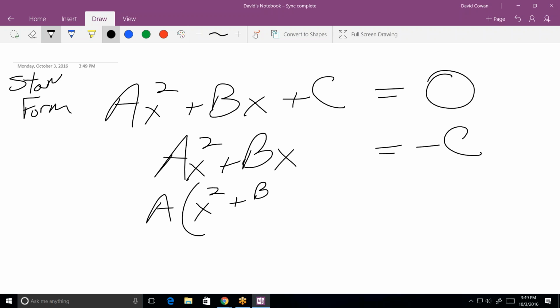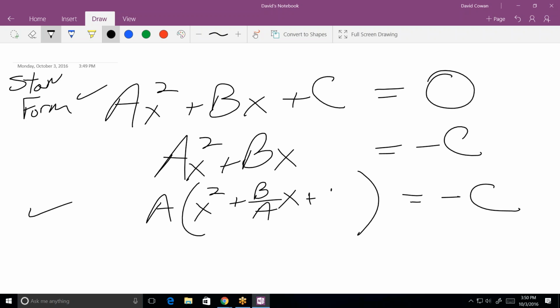leaving that. In other words, the key for these is to never change it. This line right here should be the same equation as that, and it is. Okay. Now, how did I complete the square? I took half of that and squared it and added it. So half of that is b over 2a, squared is b squared over 4a squared. And I have to add that amount to my other side.